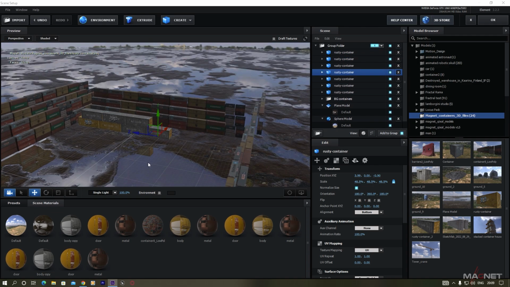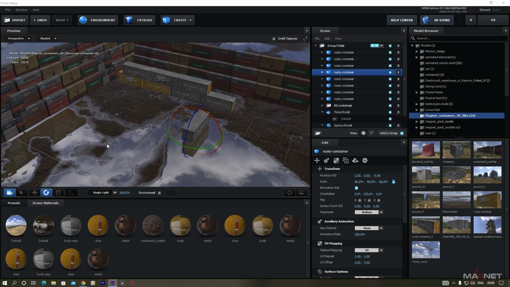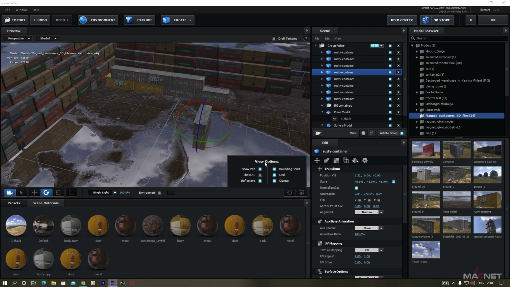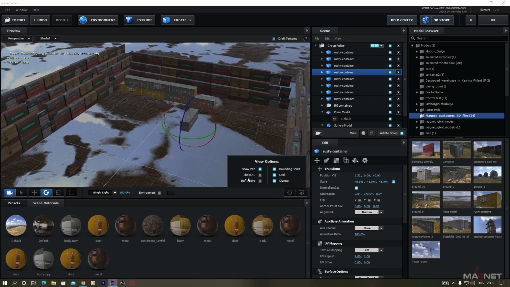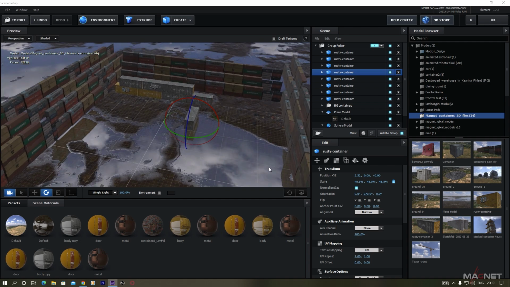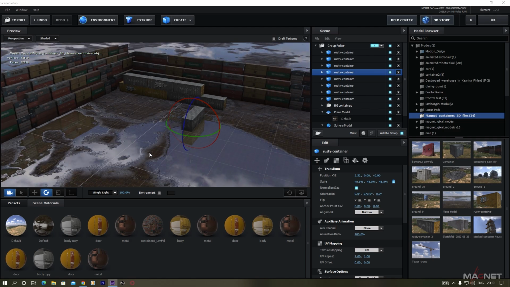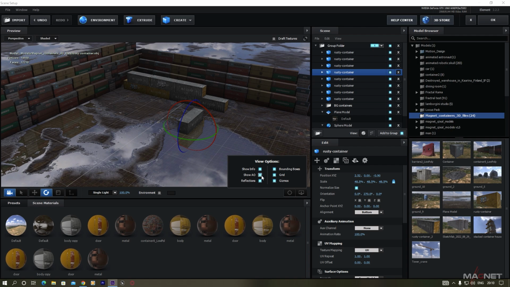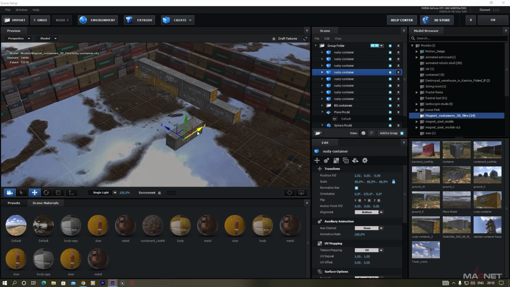Okay, so now I'm going to put another line of containers from the middle. I just duplicate this one and rotate it just like this. If you feel it's slow, you can disable the reflection, so it will run faster. If you turn on the rotation, you can see it's a little laggy. You can also turn on the ambient occlusion if you want, but it also makes the scene a little laggy. So I just disable both of these.